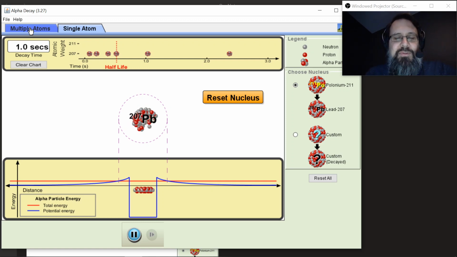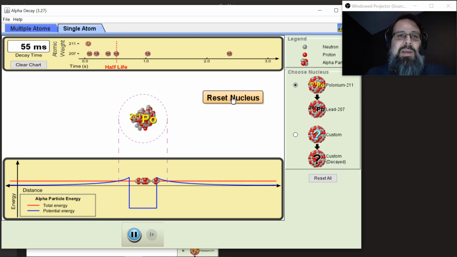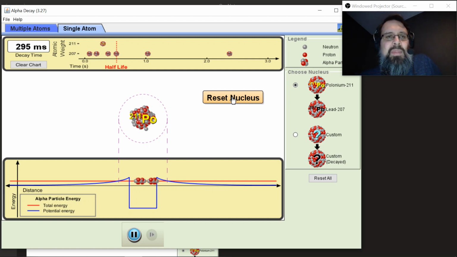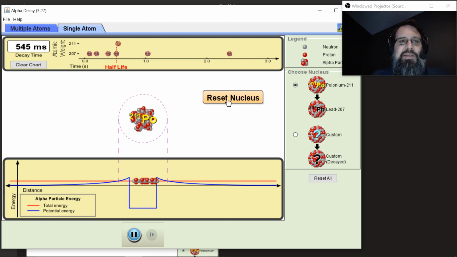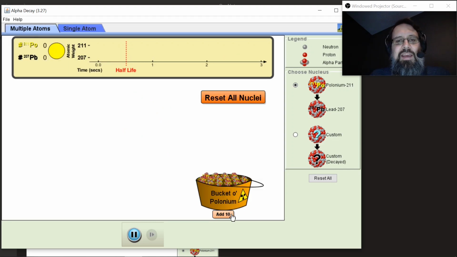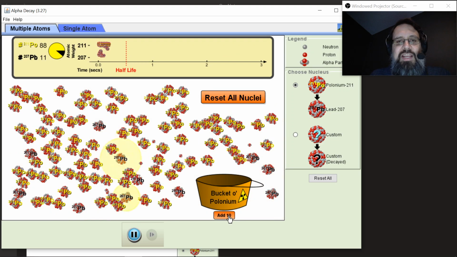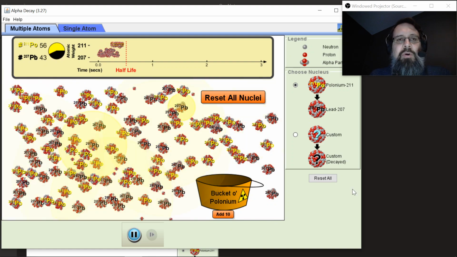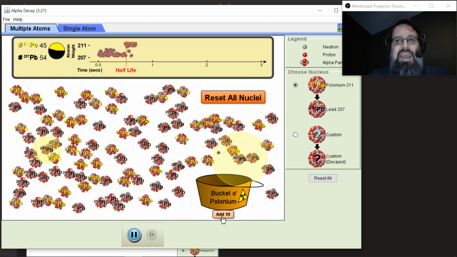It is impossible to know. You cannot know when it will happen. It is random and spontaneous. It just happens suddenly and it happens randomly. We have no idea when it will happen. And you might think that science is just, at this point, where we can't do anything. But it turns out you can do something because if we take a large sample of polonium, then what ends up happening is it does decay predictably.